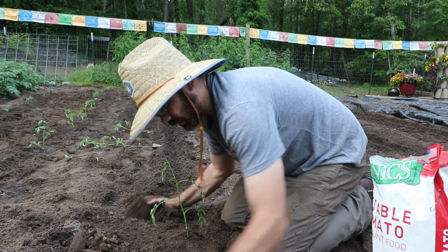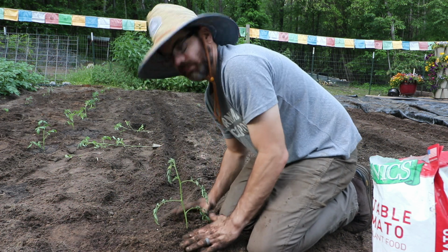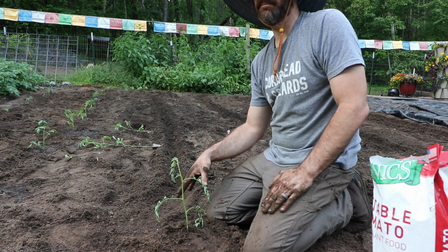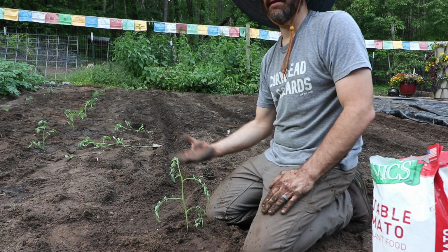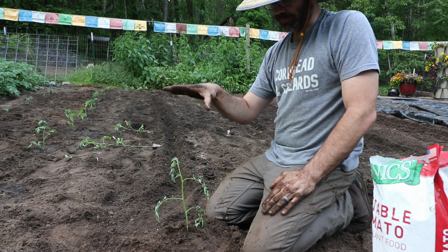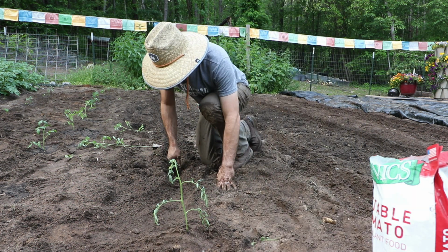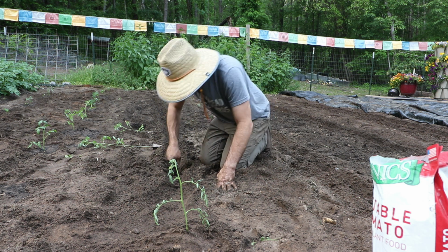Try not to plant the same thing in the same place every year. Why is that? Say for instance, there's a tomato pest here that loves tomatoes, and I plant it again next year, he's gonna pop his ugly head and get on our tomatoes. But if we planted squash here, it would break that insect cycle. Not to say it's gonna be foolproof and keep you 100% from having pests, but it helps tremendously.